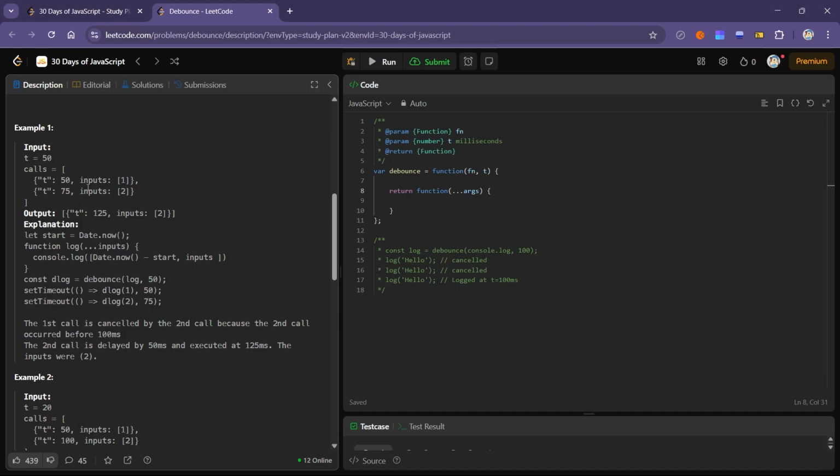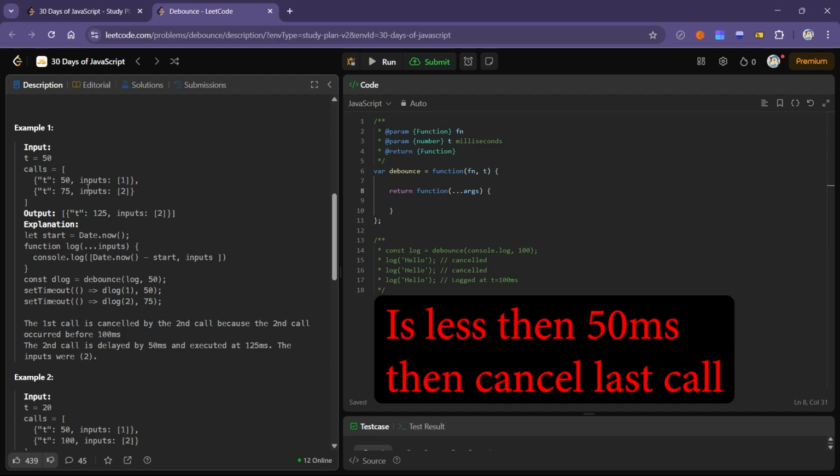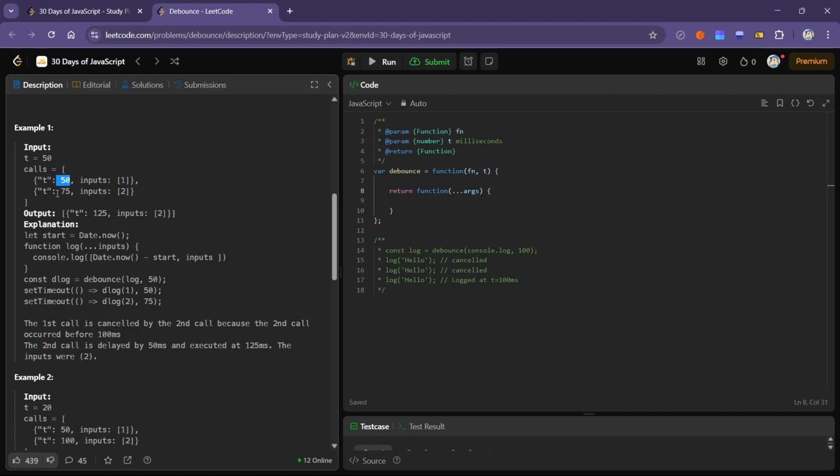The only thing is that if the gap between two calls is t milliseconds, then separate calls will be made. But if the gap between the last call and the current call is less than t, then you have to cancel the last call. You see the first call is at 50 milliseconds, then at 75. So the difference is 25 milliseconds, which means we have to cancel this old callback.